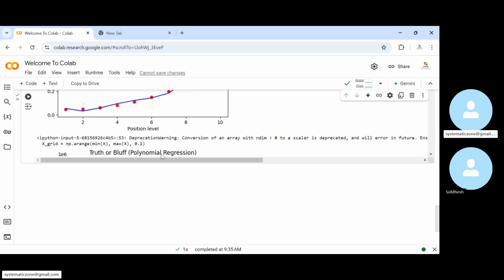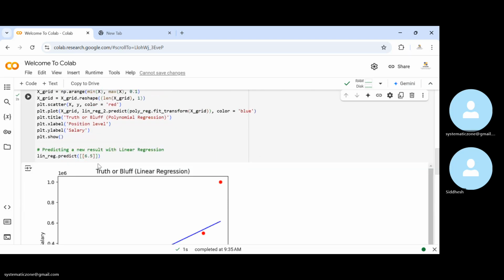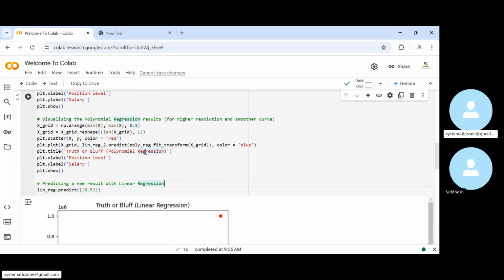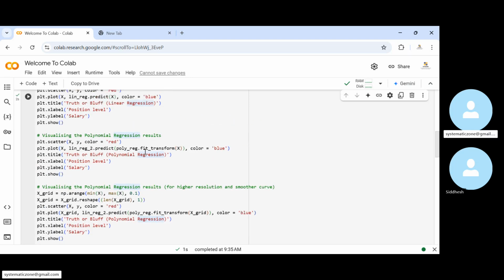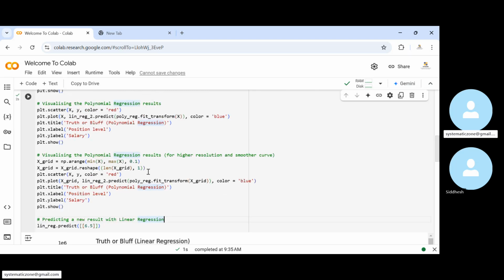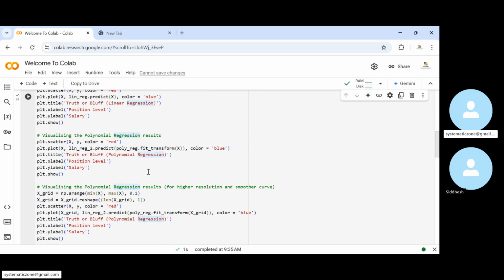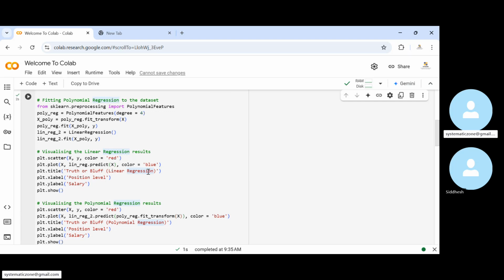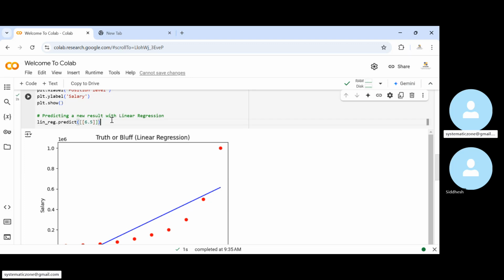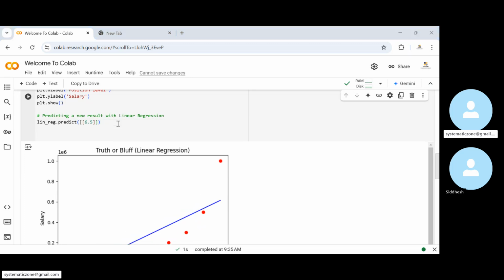What we have given here is linear regression dot predict. The value we have given is 6.5, predicting a new result based on linear regression. So whatever value we are predicting, here we predict it separately. So this is for linear. Now we'll see it for polynomial also.